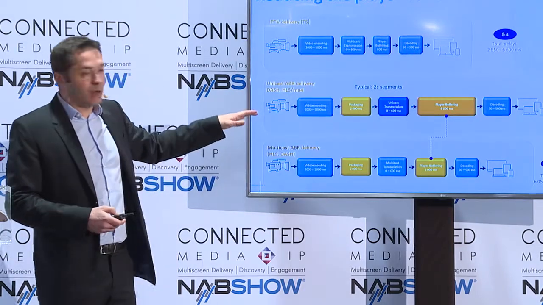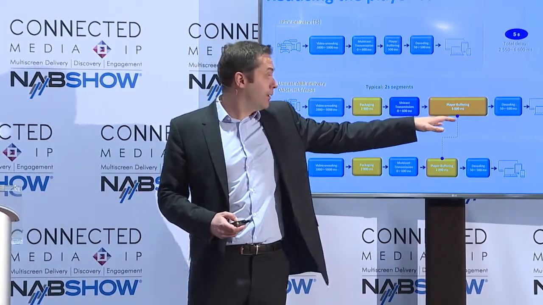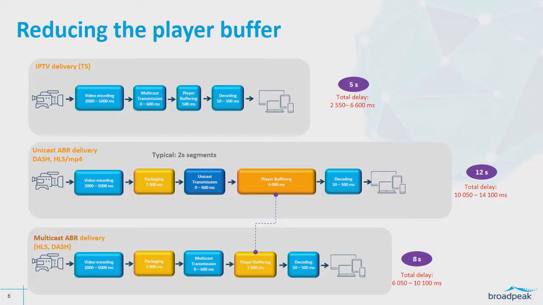So now if we look at our picture, we're here, right? We've resolved the problem with the buffering, and we still have this extra latency that is induced by the segmentation of our stream. I'll get deeper into that in the next slide. But again, something very important is that you can reduce that buffer only if you've done something on the network to guarantee that your packets will be there on time, right?